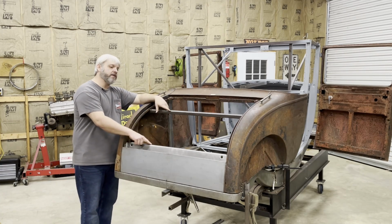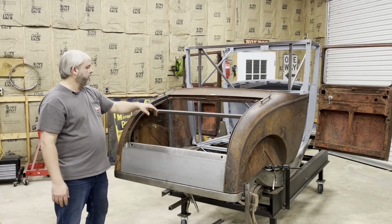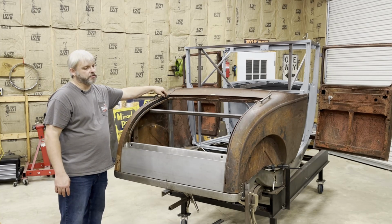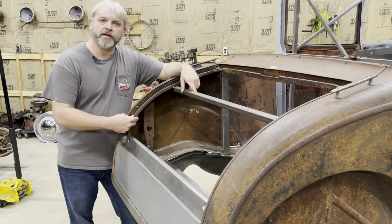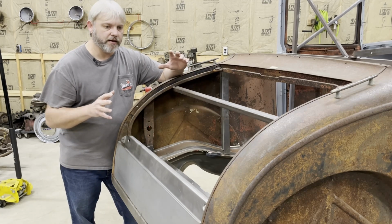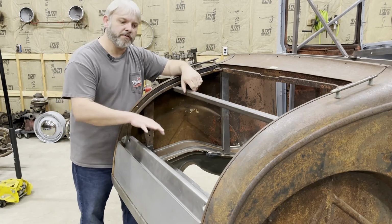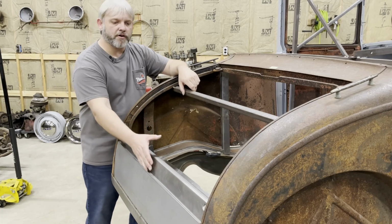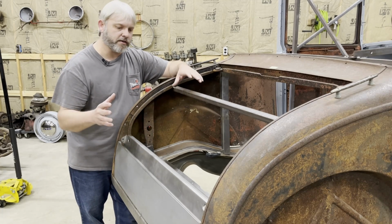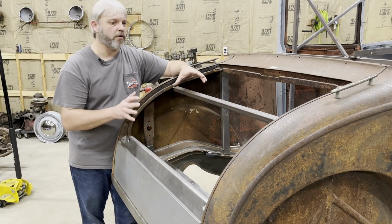So this panel right here is a panel for a trunk, not for a rumble lid. And I'm gonna be taking these off, and I got a new set of trunk hinges to go on it. So I'm pretty happy with the way these rain gutters turned out. I'm not gonna weld anything back here until I get everything fixed. I'm gonna go ahead and get the new trunk hinges put on, get this panel modified, get the striker put in, the latch put into the trunk, get the trunk opening and closing correctly, latching correctly, and everything put together back here before I weld anything.